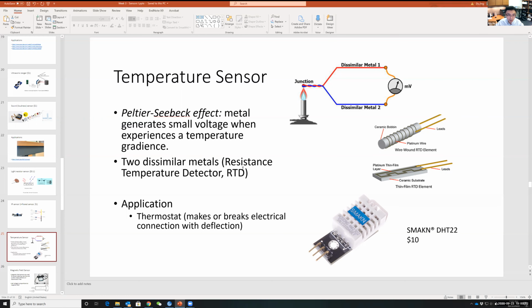Okay, so that's the temperature sensor. And I have one here that can sense not only temperature but also humidity. By the way, this is Arduino. I used to have an Arduino in-class project with you guys, but this year we will just do a demo.